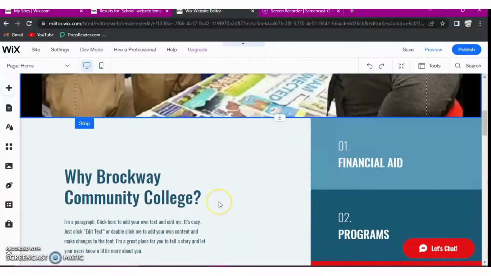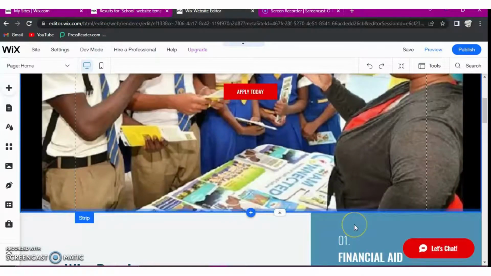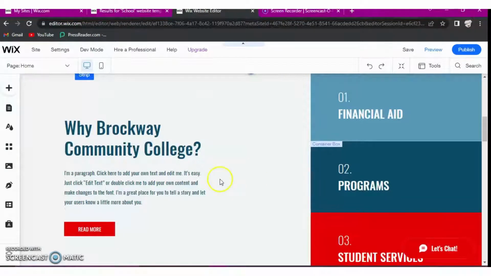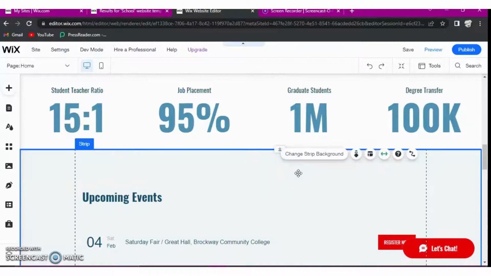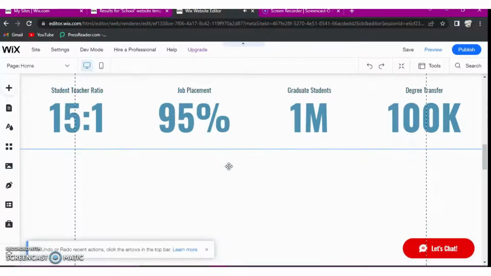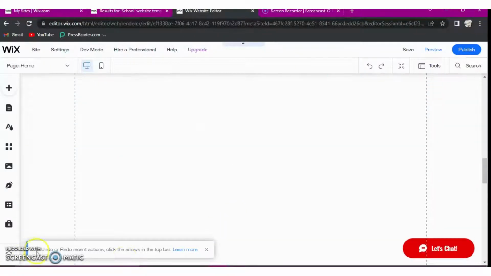Alright, so everything on here can be edited, can be removed if you don't want them. All you need to do is just click on an option if you don't want it and press delete on your keyboard, and it is going to remove that section of the website, right? So you have the option to undo if you actually want that to be there. So you click on the undo option here.